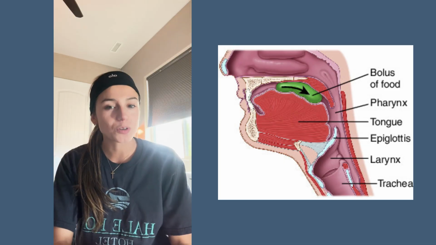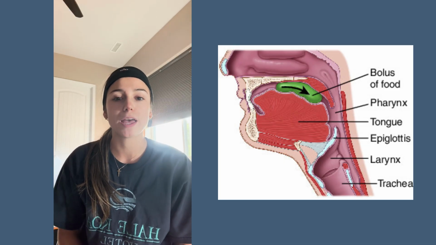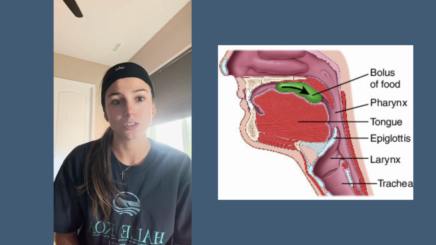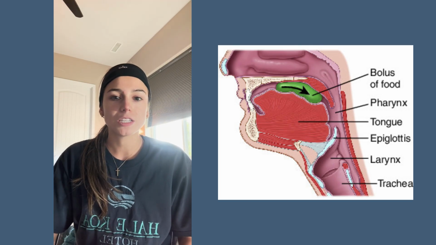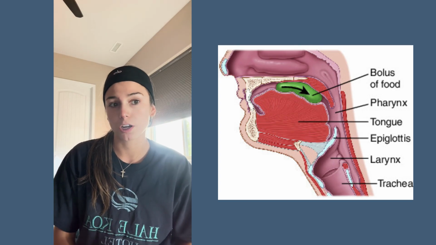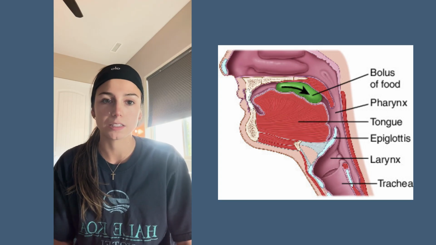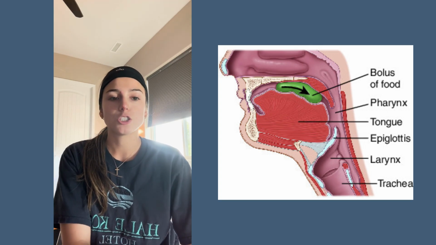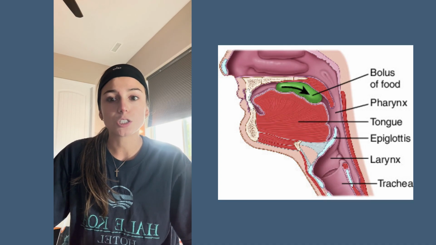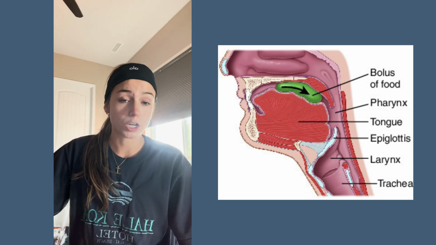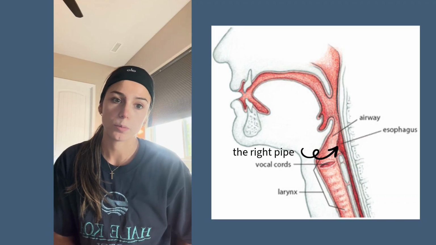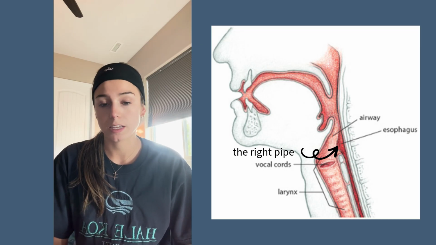Now let's talk about the pharyngeal stage of swallowing. This is when the food or liquid leaves your mouth and enters into your throat. At this point, this is an automatic action, so you're no longer in control of the movements. It's reflexive. This stage happens super quick, usually in about 1 second, and during this time, your body works really hard to make sure the food or liquid goes into the right pipe, into the esophagus and not your airway.